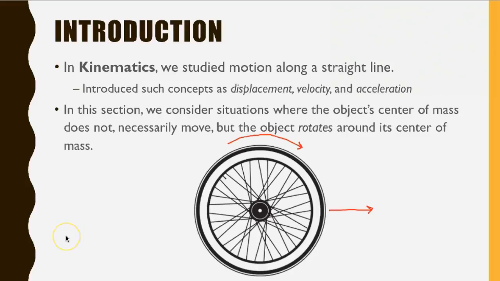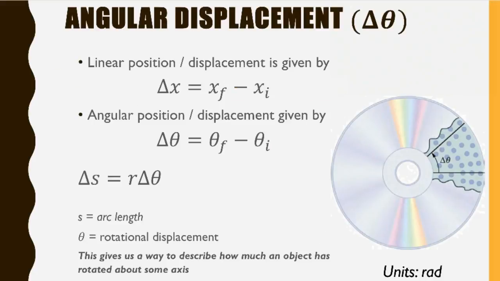So here we go. Let's go ahead and dive right in. In order to really set a background, this video is going to really talk about three terms. We're going to look at these terms: displacement, velocity, and acceleration, and sort of see how we can use those terms in this rotation chapter as well. So first up is angular displacement.